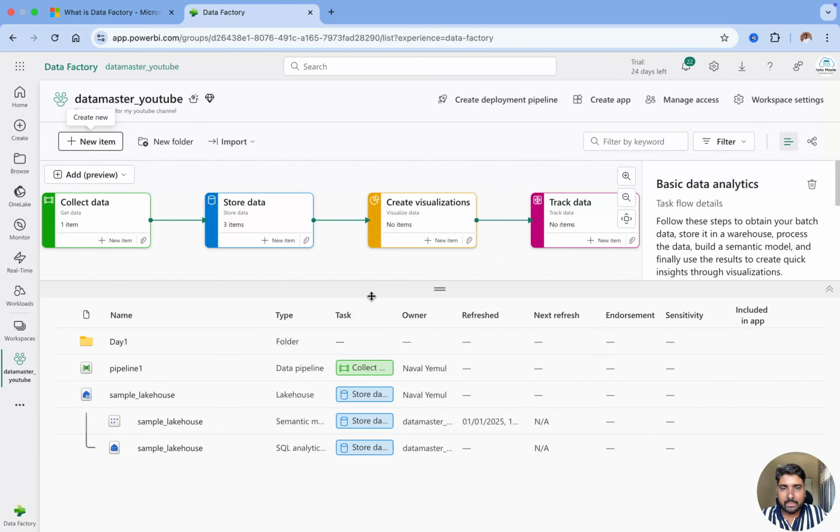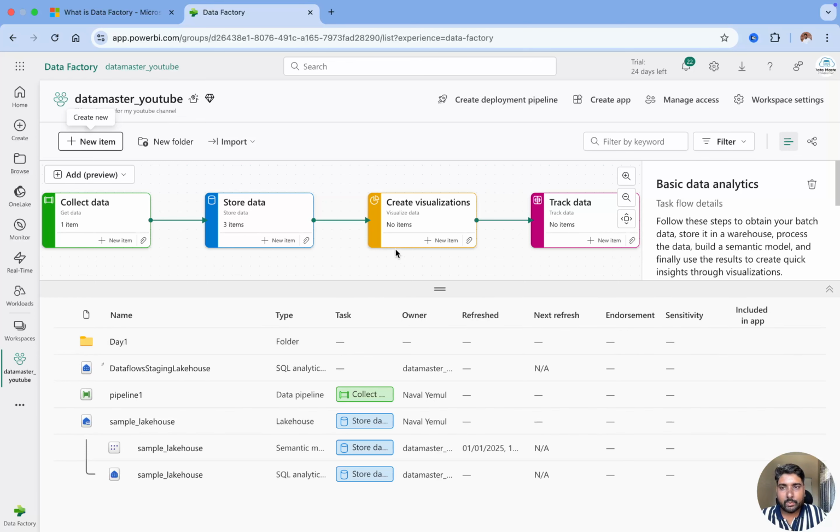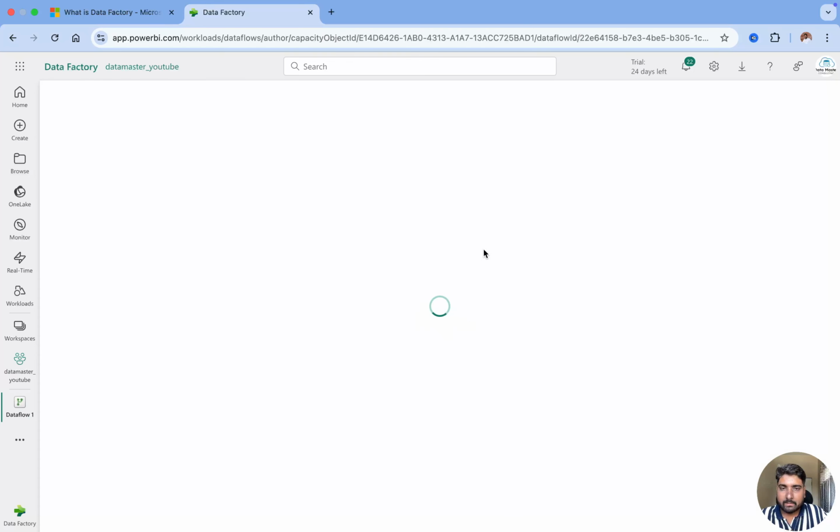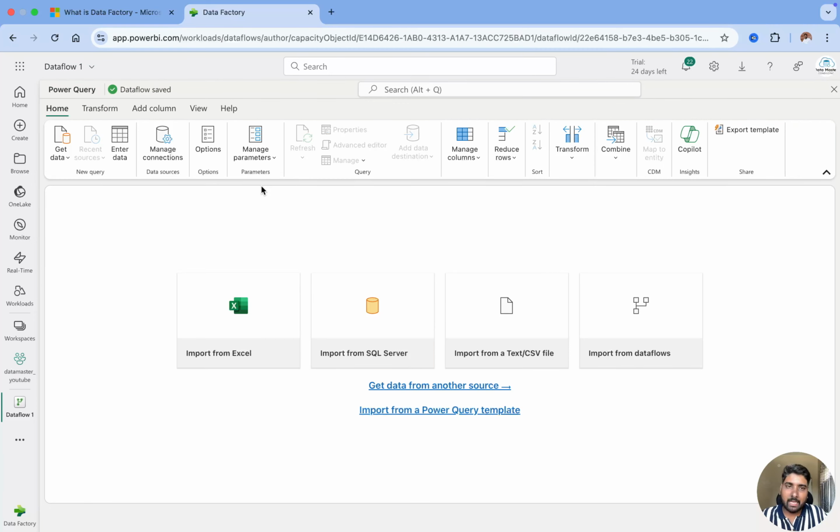Once you click on Gen2, it will ask you for the name. You can see now you got a Dataflow Gen2 UI. It's nothing but a Power Query at the top. You can see Power Query, you can see Dataflow saved, and you can get the data from various sources. As I told you, you can import it from Excel, or you can import it from SQL Server. As we progress further, I'll be explaining everything, like how we can export it from SQL Server and so on. You can see there are so many options.